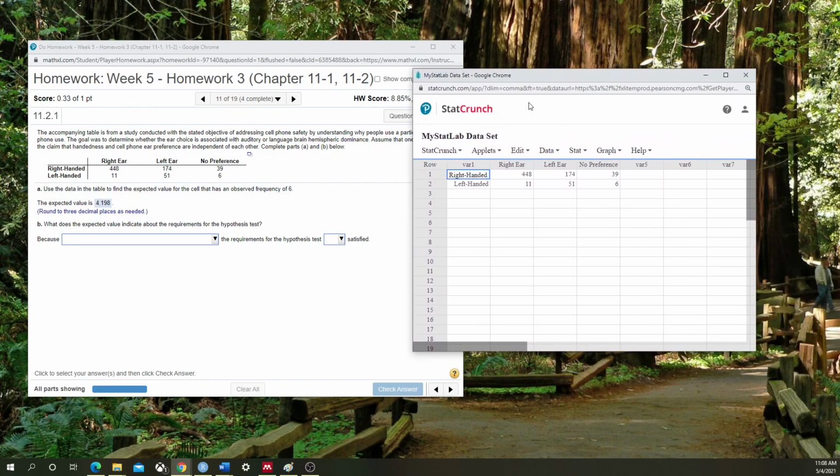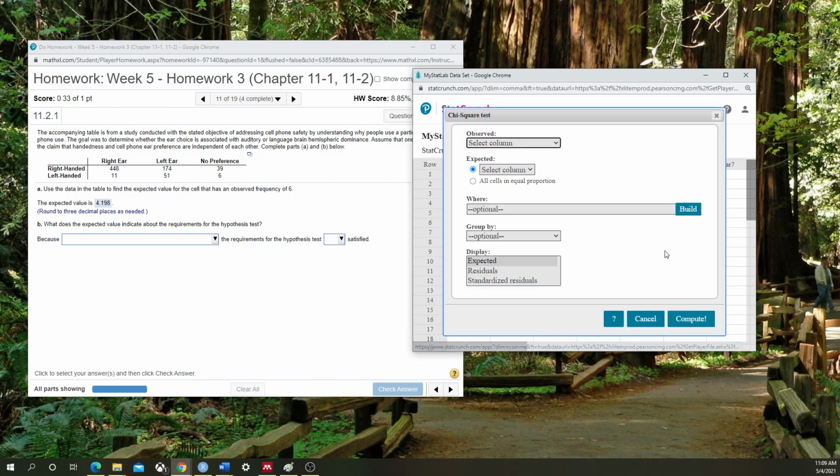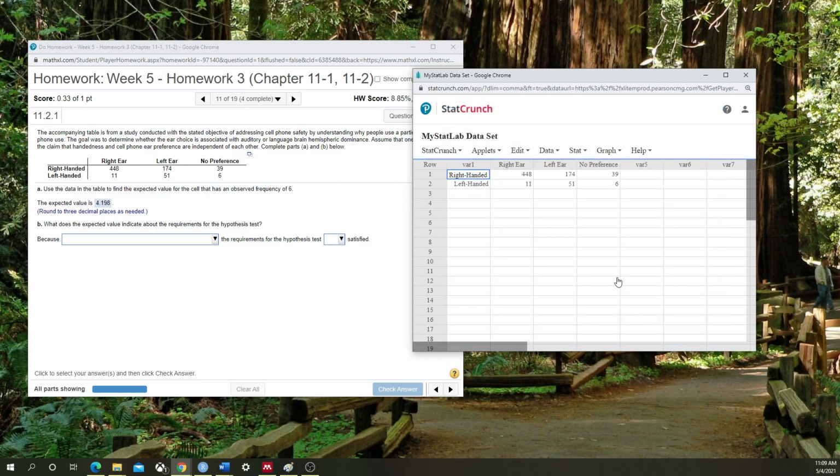And what we'll see here is that instead of listing it longwise like it had before, it kept it as the original format. You see here in this column it calls it var1, and in var1 it has this category of handedness, right-handed versus left-handed. And then it has the other categories within the columns themselves. Alright, so now it's very different here. And so you might think what you'll do is go to Stat, Goodness of Fit, chi-square test, but now it doesn't quite match up to what you want to do. So you're not going to be doing that.